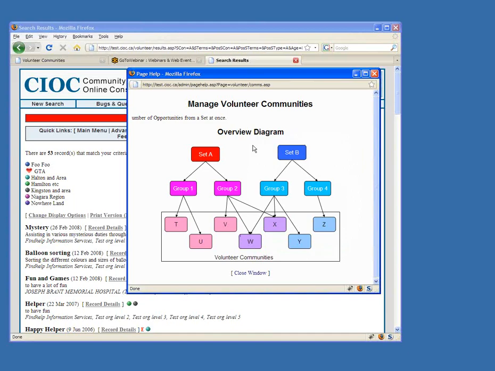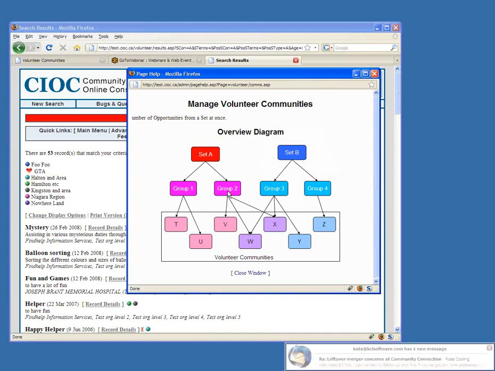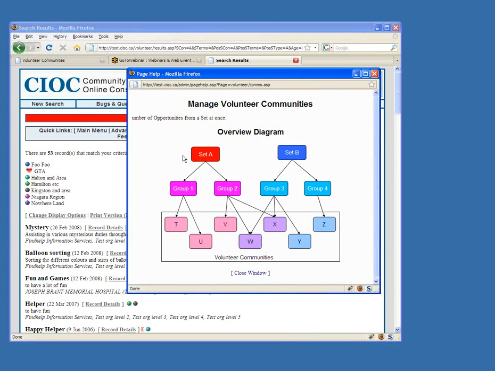So if in the Quincy view they create a brand new opportunity, it's automatically going to apply to set B, the Quincy set. And if Kingston makes a brand new opportunity in their view, it's automatically going to apply to set A, the Kingston community set, and be visible in their view. However, when I'm updating that opportunity, I might also have the ability to say that I want that opportunity to be visible in both community sets, so that I could have a volunteer opportunity be available in both the Kingston volunteer opportunities and the Quincy volunteer opportunities. So you can share them between the sets as well.